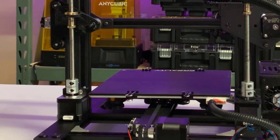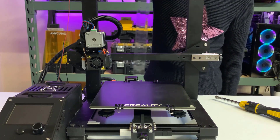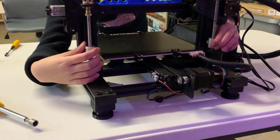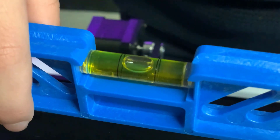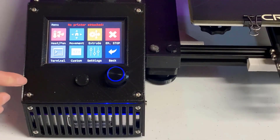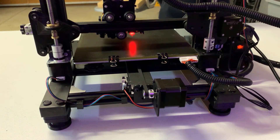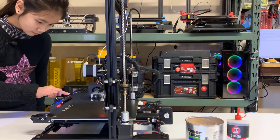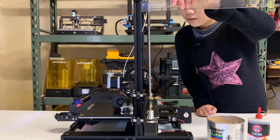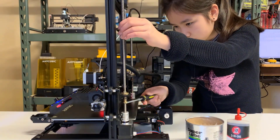Then rotate the lead screw to screw it all the way down to the coupler and tighten it. Before we turn on the printer, we can use a ruler to measure the distance between the axis and the print bed on both sides, or use a bubble level tool to check it. Do some adjustments by turning the coupler to make it as level as you can. Everything looks good. We can now turn on the machine and home the printer. You should see that both Z stepper motors are moving together. We can apply some oil or grease, then move the Z axis to the top. Check and make sure the lead screw is straight, tighten it a little bit, and move it up and down a few times to make sure it moves smoothly. If so, we can tighten these screws.